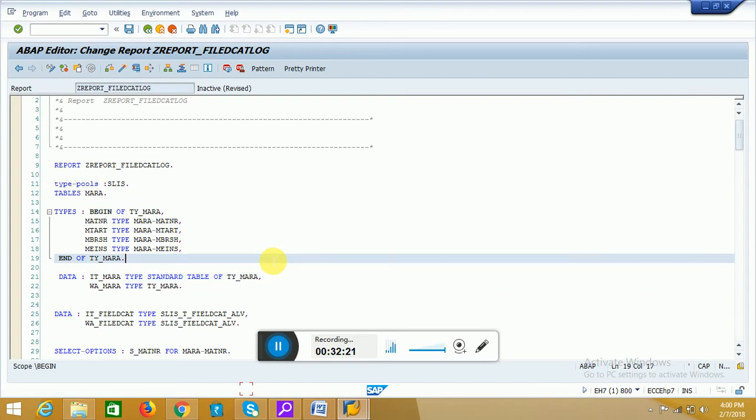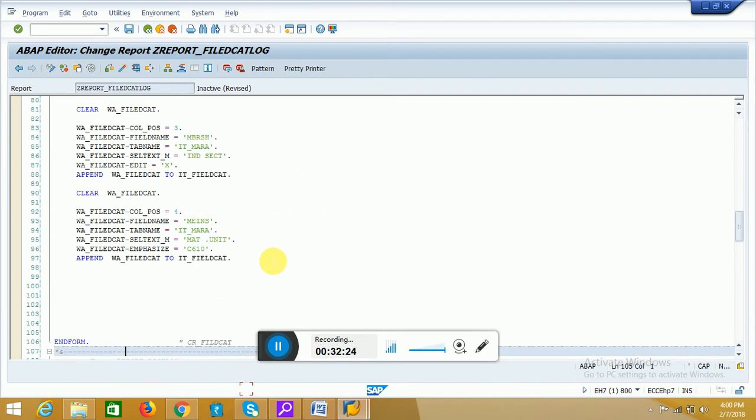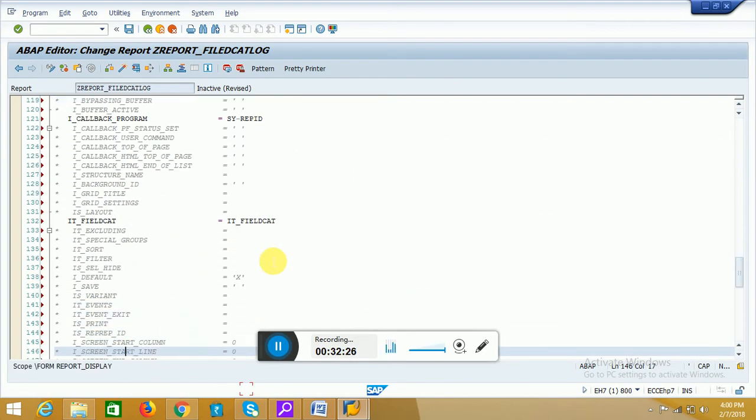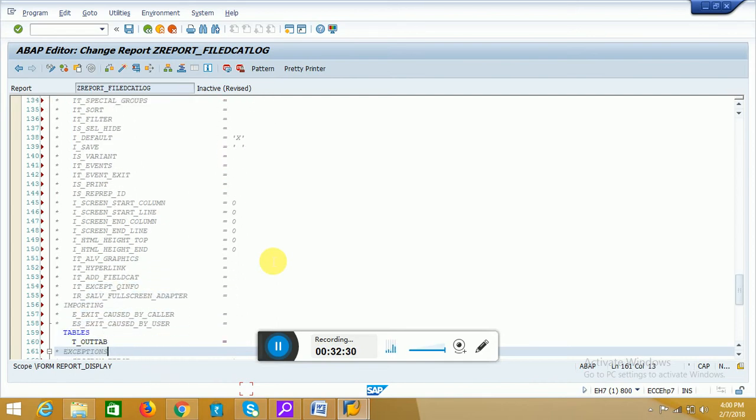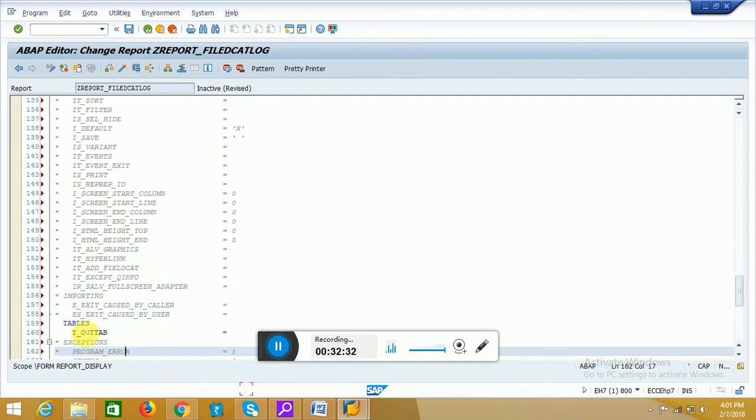I need to pass this internal table in the tables tab. In the function module we have exporting, importing, tables and changing also. And here the table is IT_MARA. Okay.